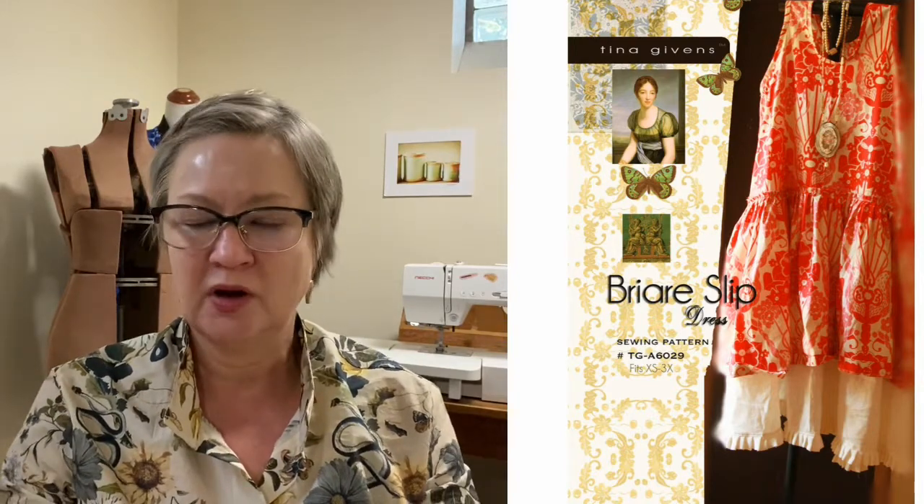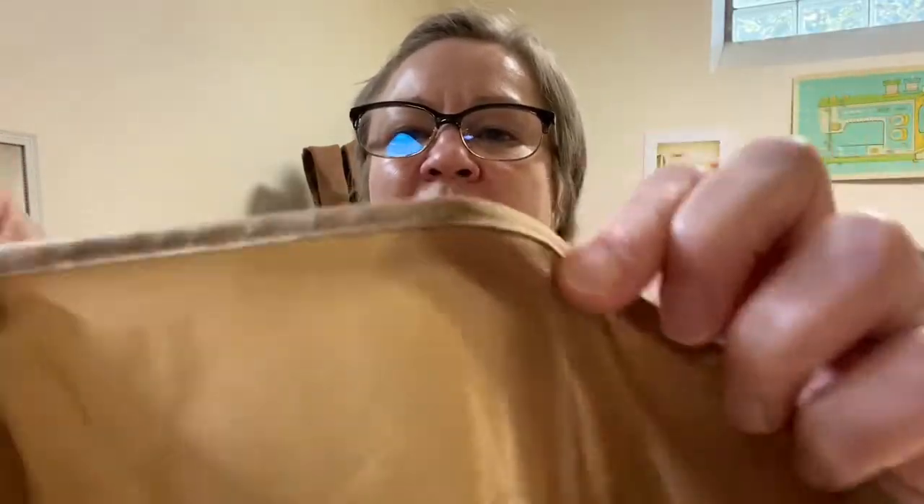The only other thing I have to show you this week is — you can kind of see it in the pictures — I made the Briar slip. I made it in a rayon Bemberg lining in a really warm camel-y color, from Haberman Fabrics. It's light and airy, washes really well, and I love the way it wrinkles up. I think it looks really good with my new shirt. The pattern calls for two layers on the skirt portion but I just used one since I'm using it as a slip rather than an overdress. I cut a straight size medium and it was totally fine. The only thing is the armhole is a little low, so next time I'll raise it about three-quarters of an inch.